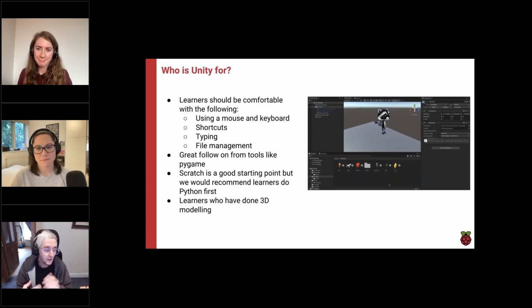I had a look at your registration questions that you asked to be covered, and a lot of people mentioned Scratch as a stepping stone on the way to Unity, which I think is a good point. Scratch is really great for making games and experiences and visual novels and stuff, but I would always recommend that learners do Python first. Now, I don't want to say that you absolutely can't go from Scratch to Unity. You know your learners better than I do, but as a general rule, I would say it's good to go onto Python first, and then Unity can be a stepping stone after that, because Python will help them gain those skills and get comfortable in typing and using the keyboard.